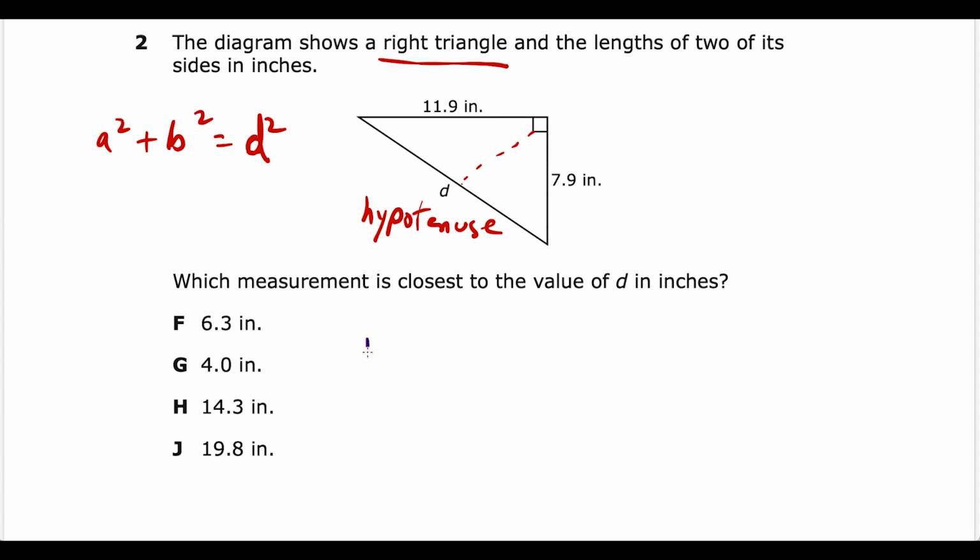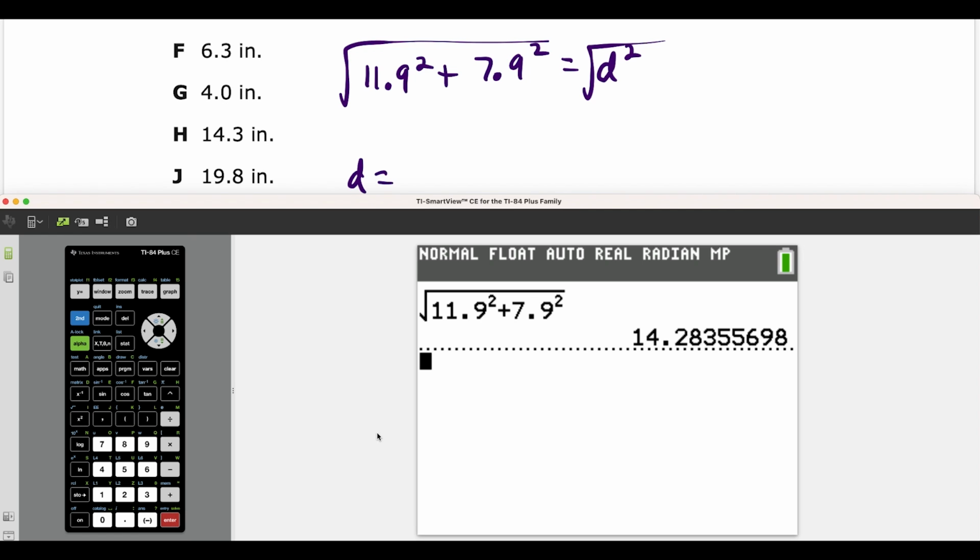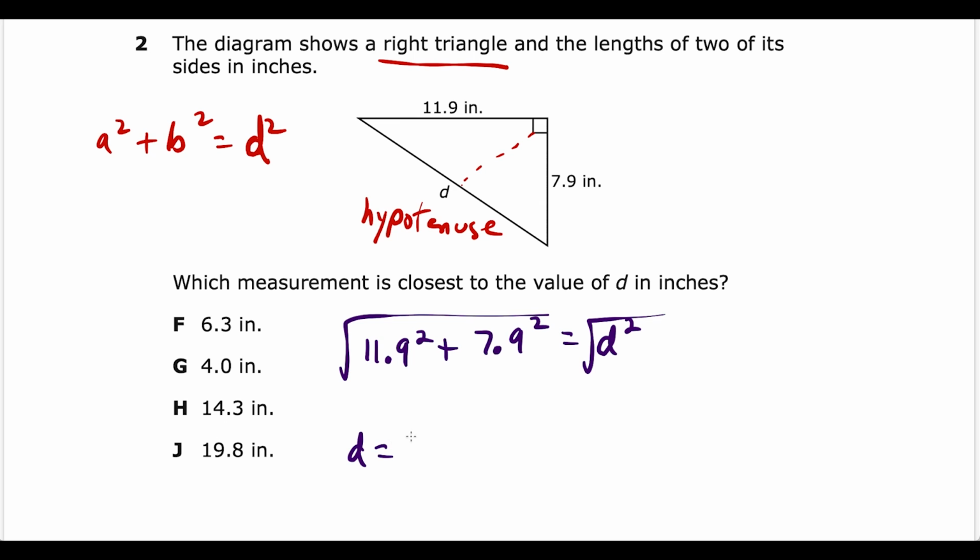Now we just plug in. We're going to have 11.9 squared plus 7.9 squared, and this is going to be equal to d squared like this. If we want to solve for the value of d, we're going to take the square root of both sides, and d is going to be equal to the square root of this sum. To get a square root, we press second x squared, and we've got 11.9 squared plus 7.9 squared, and then we just throw this under the square root like this. Just know we could have done 11.9 squared plus 7.9 squared, hit enter, and then taken the square root of our answer, but we're going to get 14.3 here if we round. So the calculator told us 14.3, and this is going to be our final solution.